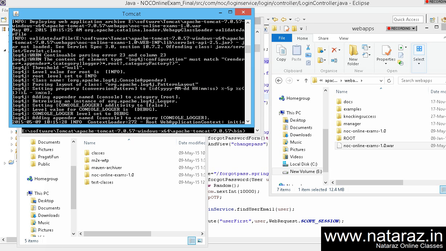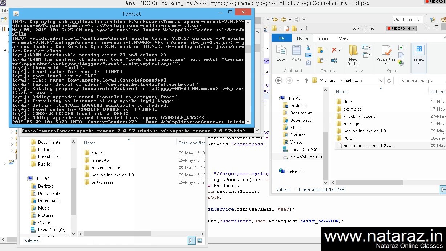This is the logger used by the Log4j team, so they are also trying to analyze things. This logger is used by Log4j, and it says they are using class name console appender. They have scanned our code and are trying to do something based on it. Setting console appender additivity is equal to false, logging value set to debug mode, and all those things. So they have actually understood our code very properly.